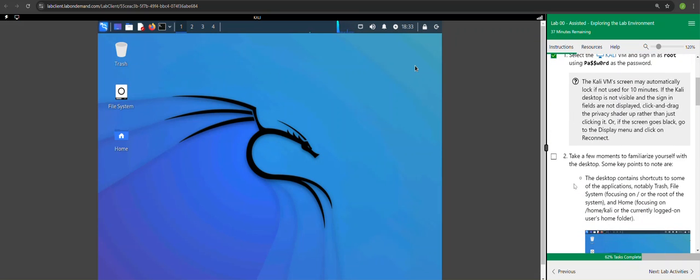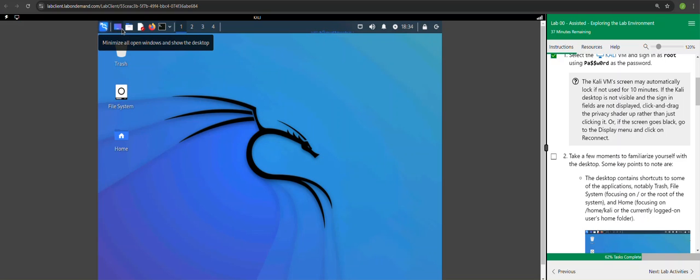I want you to take a look at this interface a little bit. I'm going to scroll down just a little bit. A couple of things to be familiar with. There is a web browser, and some of the labs will have you use a web browser within Kali Linux. And at some points it will tell you to do it on your personal computer. However, anything that we do in the terminal emulator will be in the Kali Linux environment, and you can select it here at the top menu bar, where you can see where everything is.